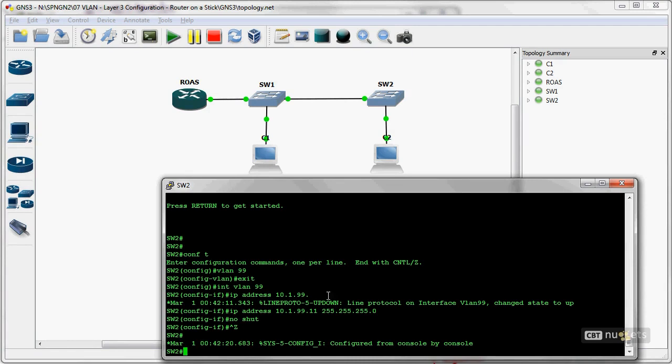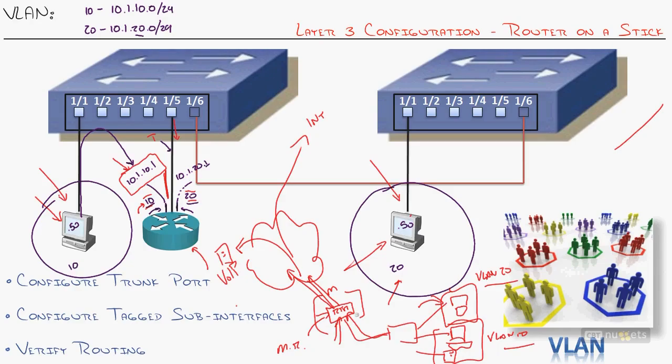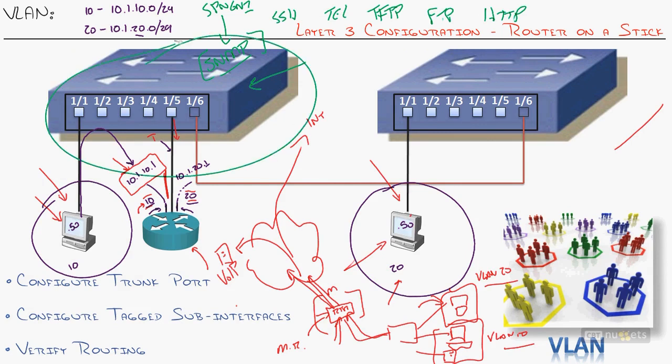Then from there on out, and let me just wrap up that management discussion by saying this: you would start sourcing everything on your devices from that. So for instance, SNMP traffic to monitor this. By the way, that was part of the SPNG N1 series, talking about management with SNMP or SSH or Telnet or other things like TFTP, FTP, HTTP.